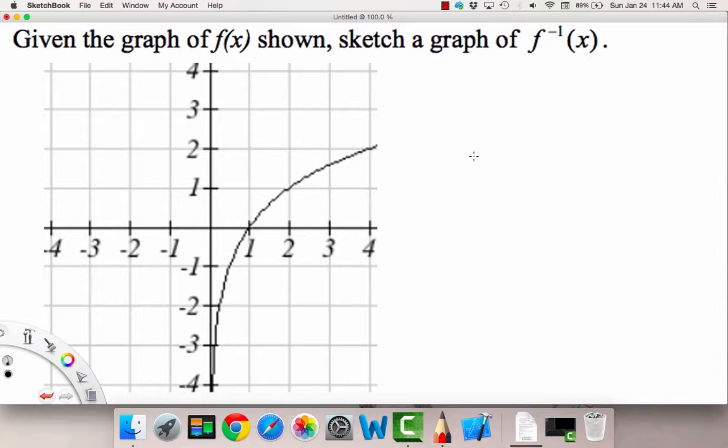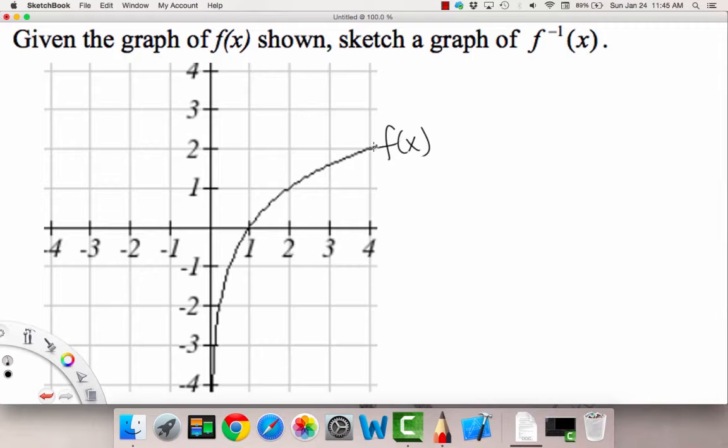Okay, so let's do an example where we utilize a graph and then try to find the inverse and graph that as well. Okay? So, we see this graph here. It's like a curve. It looks sort of like a square root, right? So anyways, what we're going to do from here, the first thing we have to check in order to even draw an inverse is that we have to verify that this function, let's call it f of x, right? This graph is the f of x one, that f of x even has an inverse, okay?